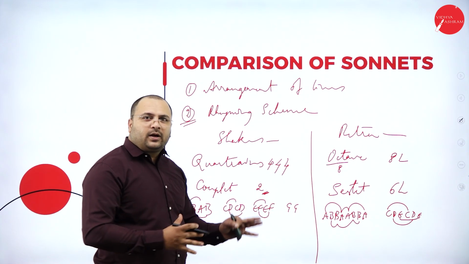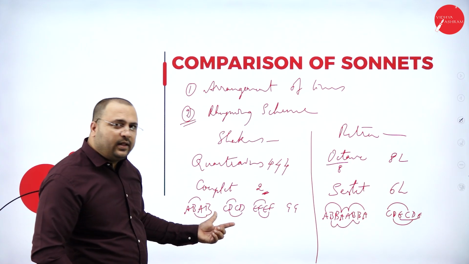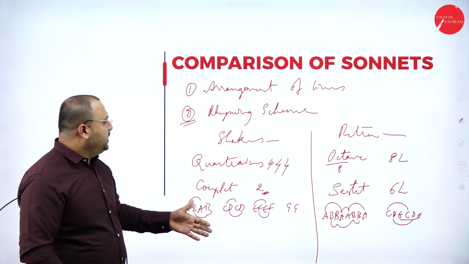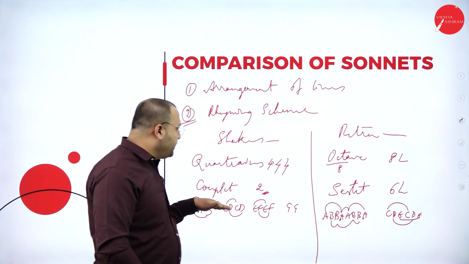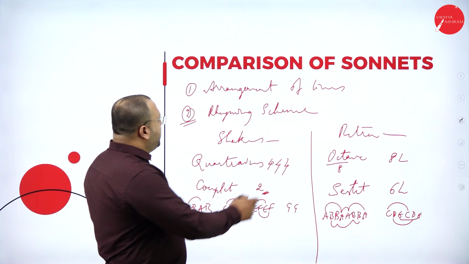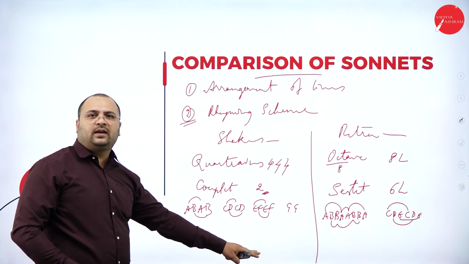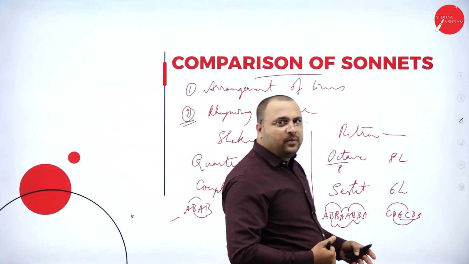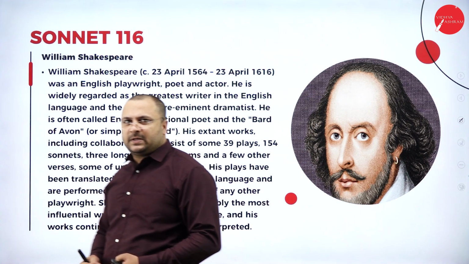So when you look at a sonnet, first you should notice the rhyming scheme. Then you will immediately get to know to which category that given sonnet belongs. Then you should understand the quatrain, couplet, octave and sestet arrangement. Then you can easily classify the given sonnet. The sonnet has 14 lines, but these are the criteria you require to classify any given sonnet into these 2 broad groups. I hope you understood. Now let us start with the first sonnet, which is prescribed for you.